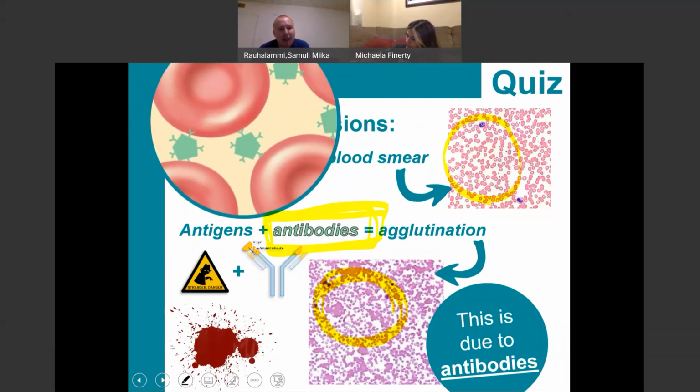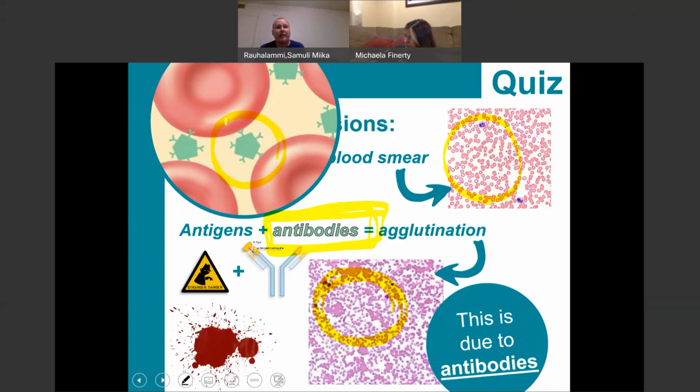So there is going to be a picture on the quiz that looks like this. This is the exact picture, and it asks you to recognize what are the antibodies here? Where are the antibodies? And antibodies are these green little things with these Y-shaped structures that come out. So recognize that shape on the picture. Those are our antibodies.